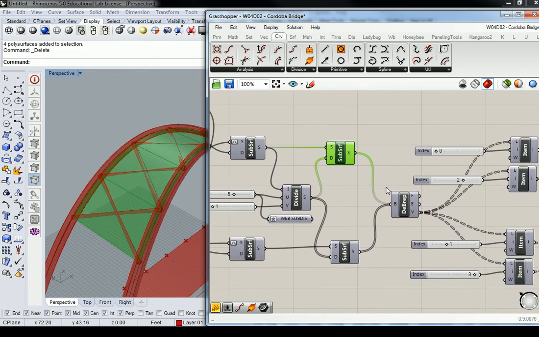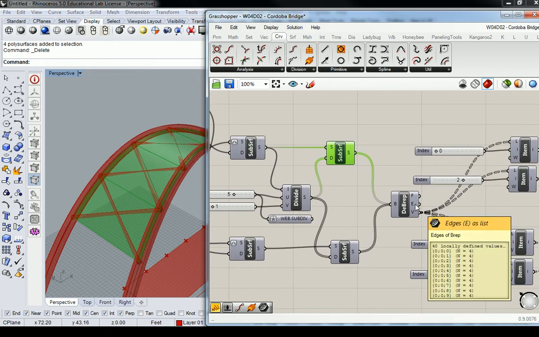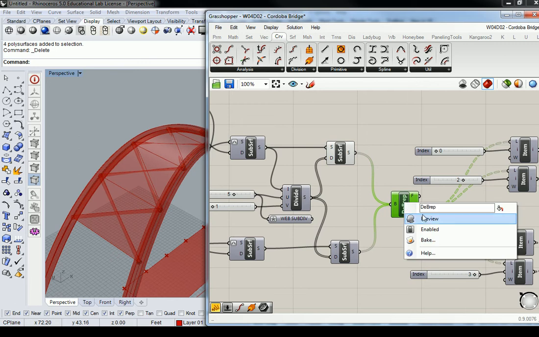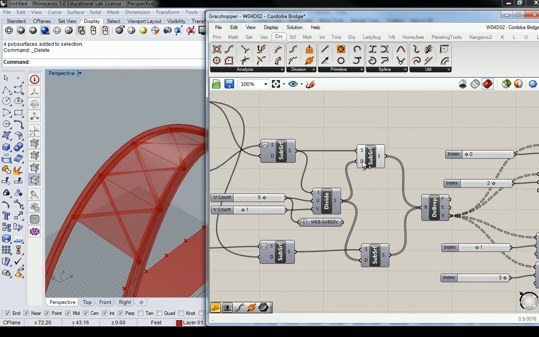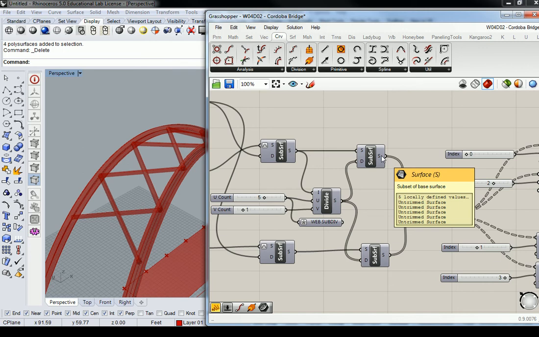Now, I could grab the edges from the deconstructed surfaces. However, the edges from the deconstructed surfaces have duplicate edges because they're quadrilaterals, so they have groups of 4, so there are 2 edges wherever they meet. I don't want that. What I want is the actual edges here. So I'm going to take this edge, that edge, that edge, that edge, that edge, so on and so forth to the end. So I'm going to use both of these. And 1, 2, 3, 4, 5. There are 5 of them. Yeah, that makes sense.